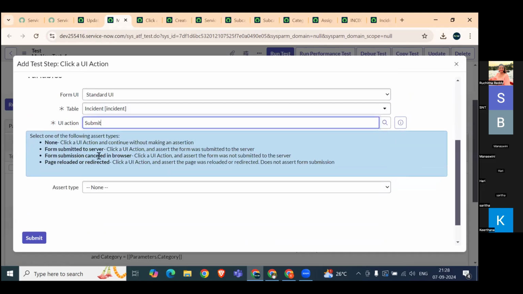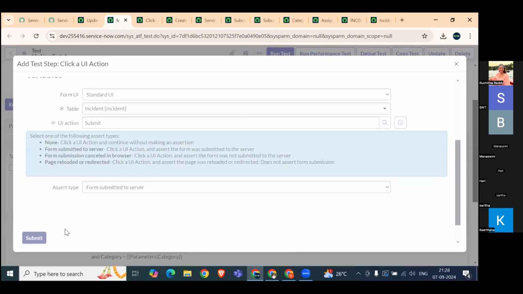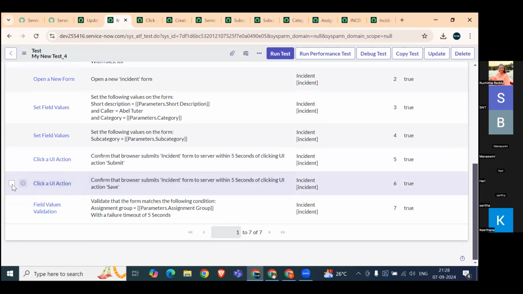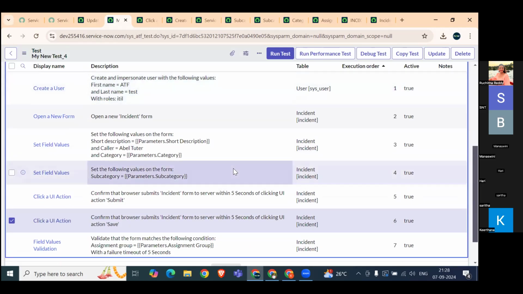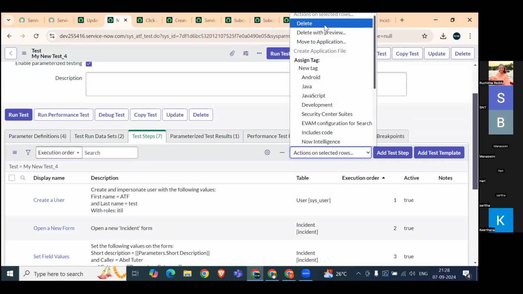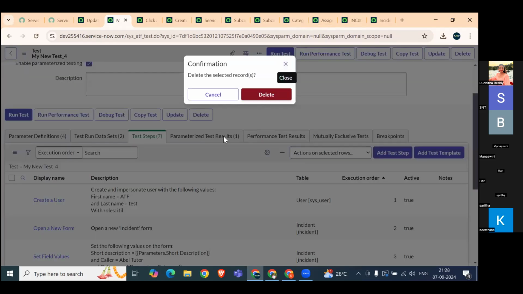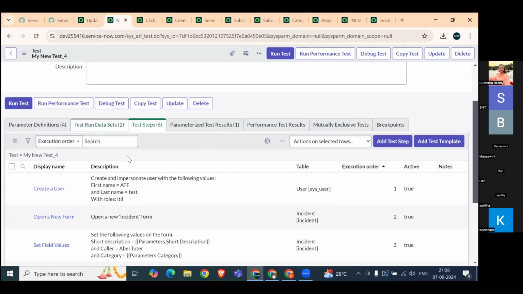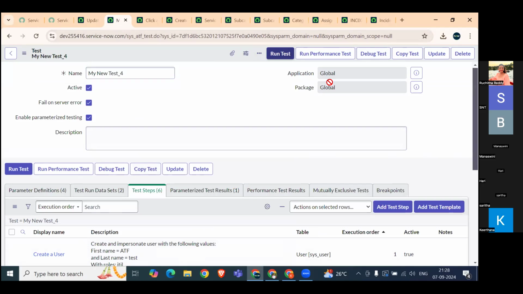Right. Assert type and submit. Now this UI action, this step is not required anymore. Now let's run the test again.